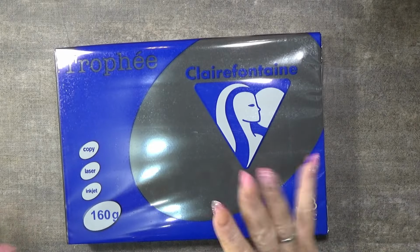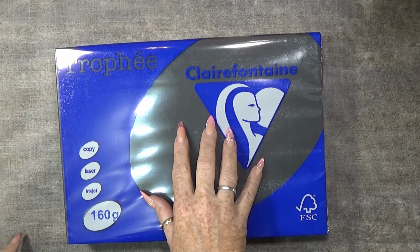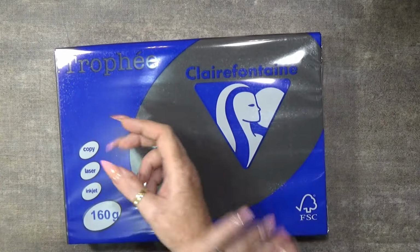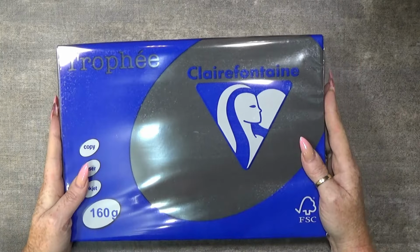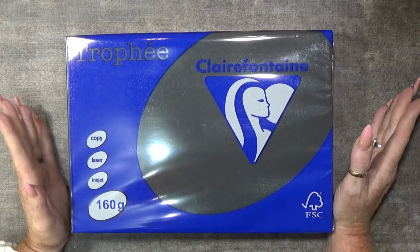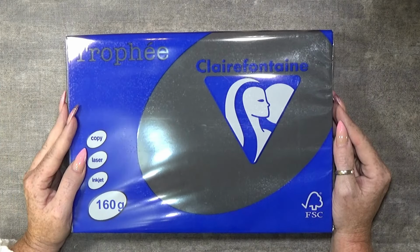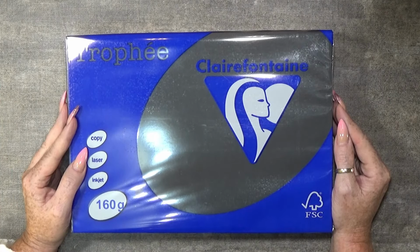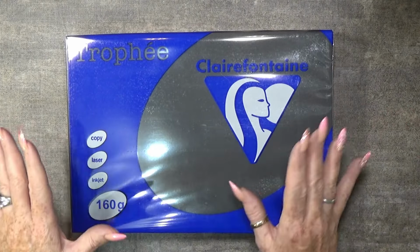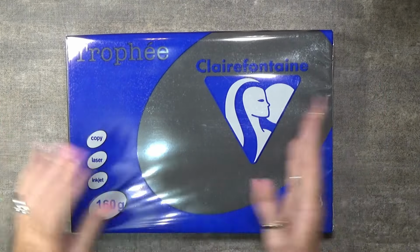Okay, first, before I even start with a new project, I need to fill up my black papers that I'm going to use, because these papers scream for black. And I just thought if I need to open a new package, then I'm going to show you what I use. I believe this paper is not available everywhere, but in Europe I think you can get it if you want. But I just want to show you what I use, but you can use any other cardstock you prefer, any weight you like to use.